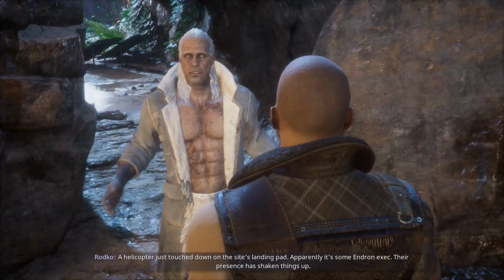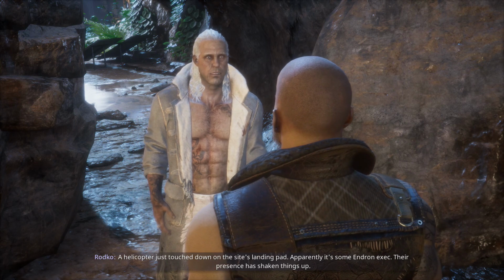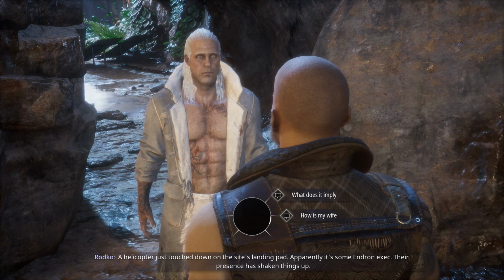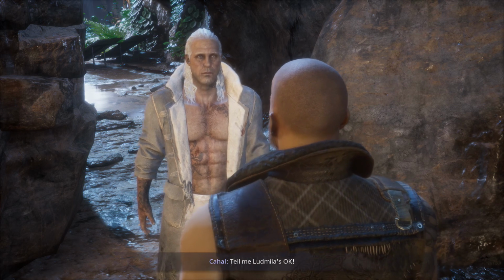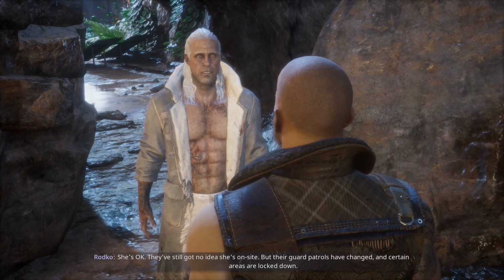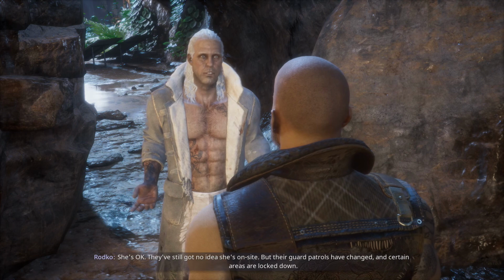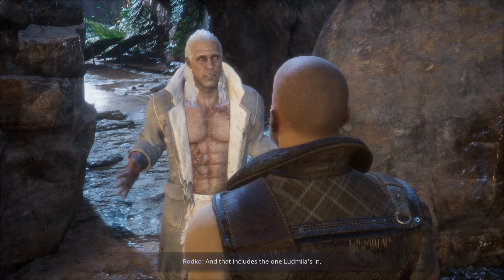A helicopter just touched down on the site's landing pad. Apparently it's some Endron exec. Their presence is shaking things up. Husband, wife. Tell me Ludmilla's okay. She's okay. They've still got no idea she's on site. But their guard patrols have changed, and certain areas are locked down. And that includes the one Ludmilla's in.